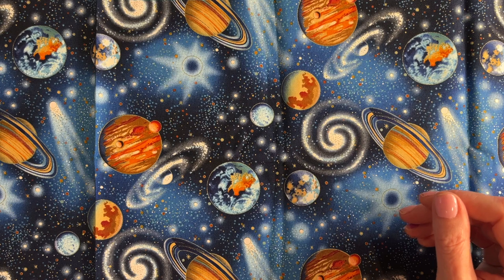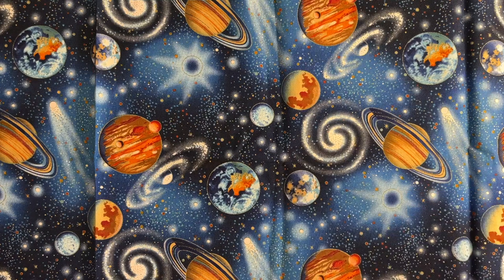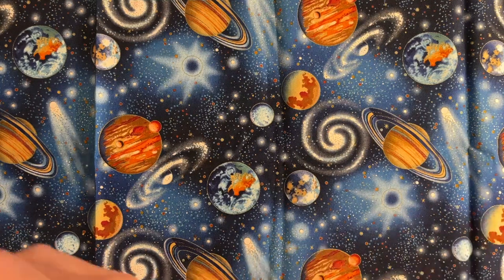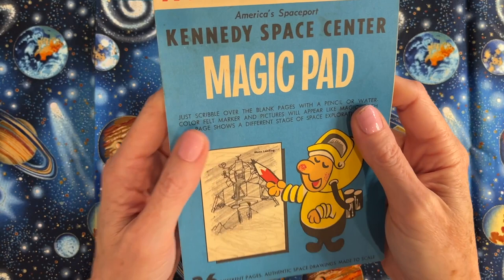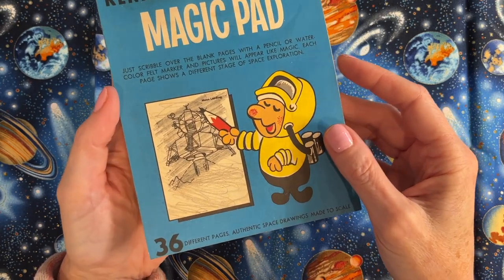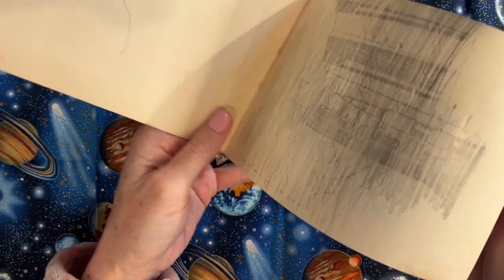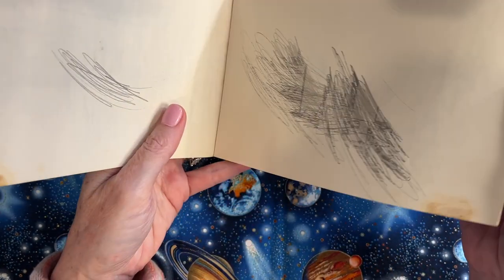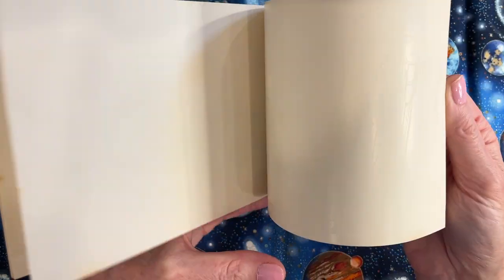Okay, these next three pieces are things that I found in an estate sale. And honestly, they're probably pretty valuable, and they're pretty valuable to me just because I'm a retro space exploration, space race buff anyway. So I'll have to decide how I'm going to use this, but this is an entire book of those magic pictures. Do you guys remember where you would turn a pencil sideways and it would reveal a picture? I think the first one has been done, but the rest of them have not. Okay, maybe the second one was partly done. There are a good bit in here that are not.